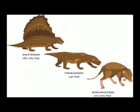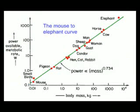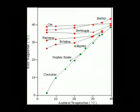For example, as most of you know, reptiles are cold-blooded, and mammals are warm-blooded. So, a transition would have to have happened in an animal such as Thrinaxodon. Now, something very interesting is that we find Thrinaxodon fossils in a very odd physical position that we really never find reptiles in, and that's curled up in a ball. Why is that? Because there's only one reason to be curled up in a ball, and that's to conserve body heat. Now, this is perfect evidence that Thrinaxodon was actually warm-blooded, as opposed to reptilian ancestors which were cold-blooded.